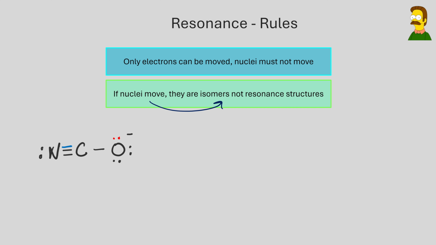Okay, so I'm going to move these electrons around. What am I going to do? These colored ones, these red electrons, I'm going to put them in between carbon and oxygen, which means that they're going to form a bond. But if I form a bond here, carbon is going to have 5 bonds, and that's a problem. So I need to break some bonds. So I'm going to break this bond, and these electrons are going to go over here.